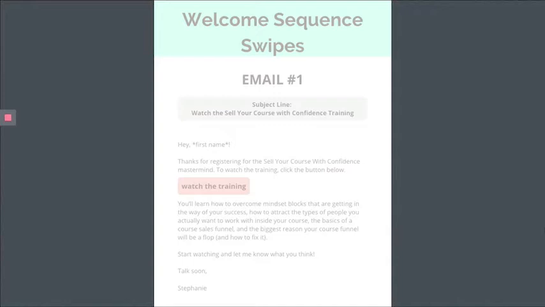So if you can make these welcome emails stand out, if you can be a little bit different, and show them that you're super valuable and someone who offers things in their emails that are going to help them out, you're going to really build that relationship where they're going to start opening your emails all the time. I use these. My open rates are anywhere from 30 to 40%, sometimes more. And a typical average open rate's around 20%. So I'm already doing better than average just by building this foundational relationship with my new subscribers from the beginning.